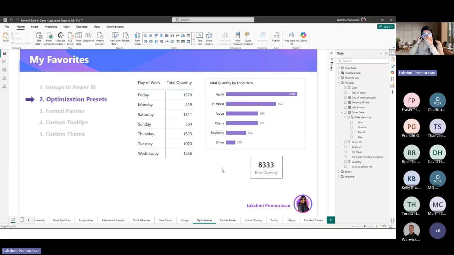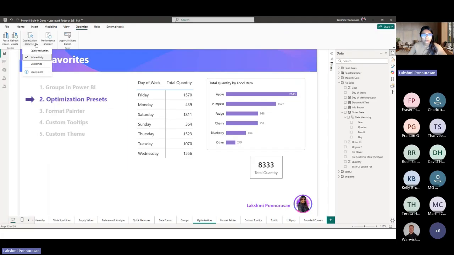Now, if there is a use case wherein you do not want your users to interact with visuals, a simple way of doing that is go to optimization presets, and hit query reduction. What it does is it will stop interaction. So you see how now when I click, no matter where I click, nothing changes. It's because the interactivity is stopped.